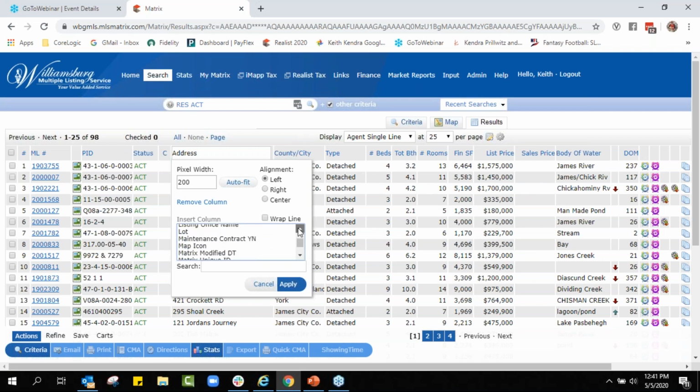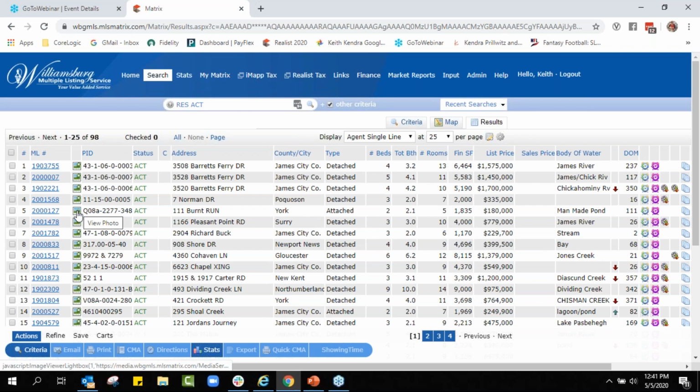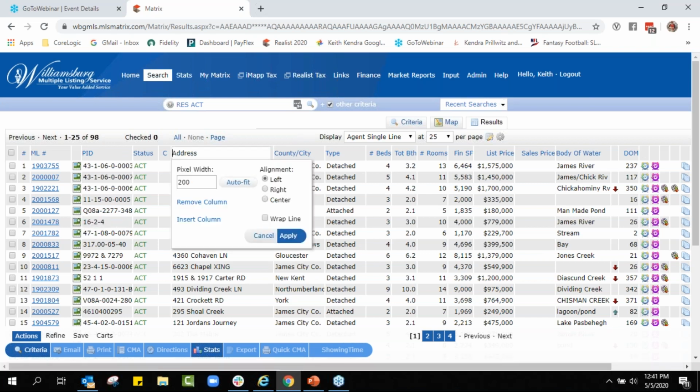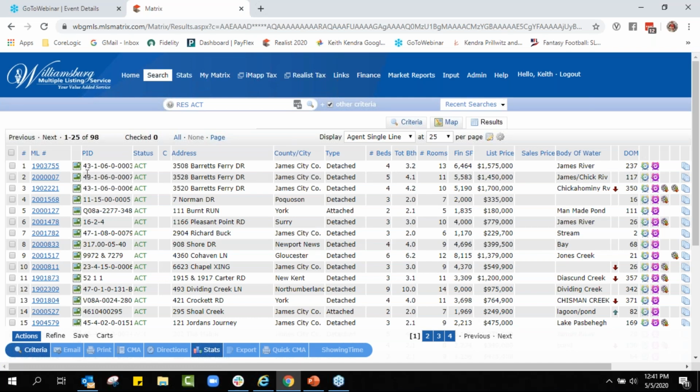Oop, oop, oop. I see map icon. Let me do this. No, I don't want icons. That's a photo icon. I don't want that. So, okay. Yeah, I think I'd have to mention it there, okay? And we'll see if we can do it. So then you still have a single line, but then you just have like a little thumbnail picture of the house, which I agree. I think that would be a great thing to add there. Okay.